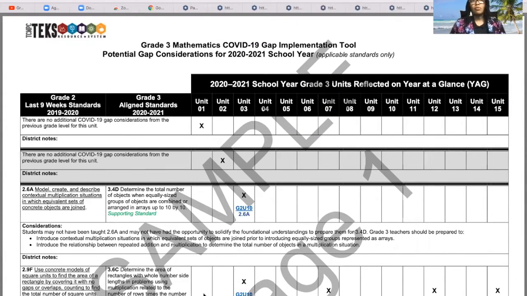This is good for us parents to see. We can go in here and get a little peek into the instruction, pretty much.